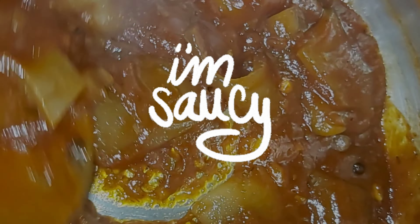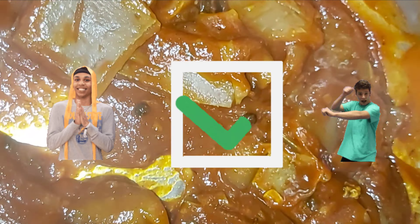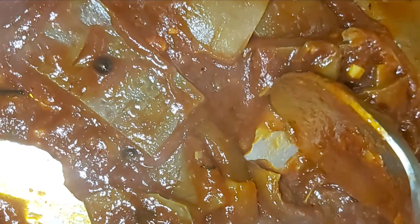I'm going to let the sauce reduce some more and let it get a bit softer, and then you'll see the finished product. Okay, so this is the finished product. I don't want the sauce to reduce too much — I want some to go with my rice. Look at that, isn't that beautiful? Hot skin, a.k.a. ponmo. Delicious. It's nice and soft — you can cut it with a spoon. See? Cut it with a spoon. That's how you know it's ready.